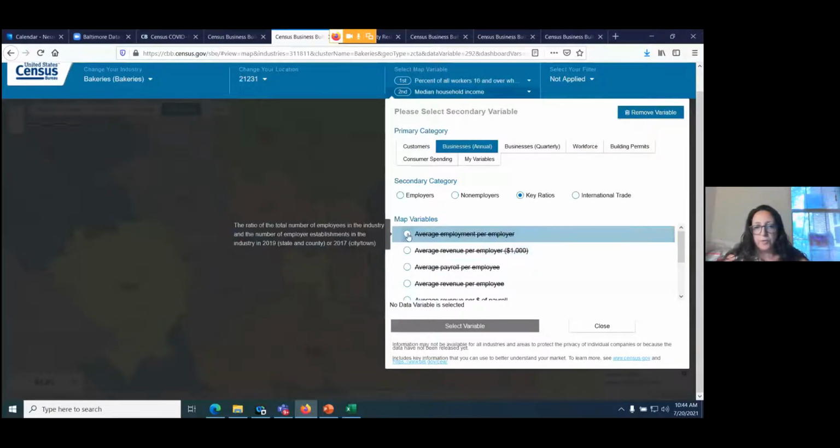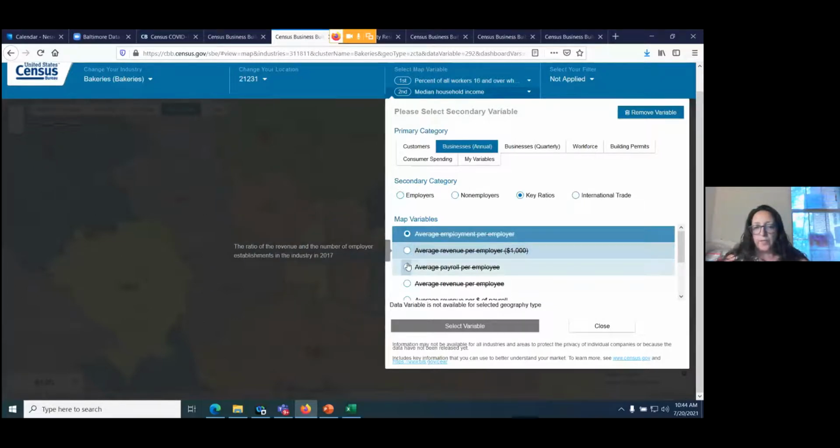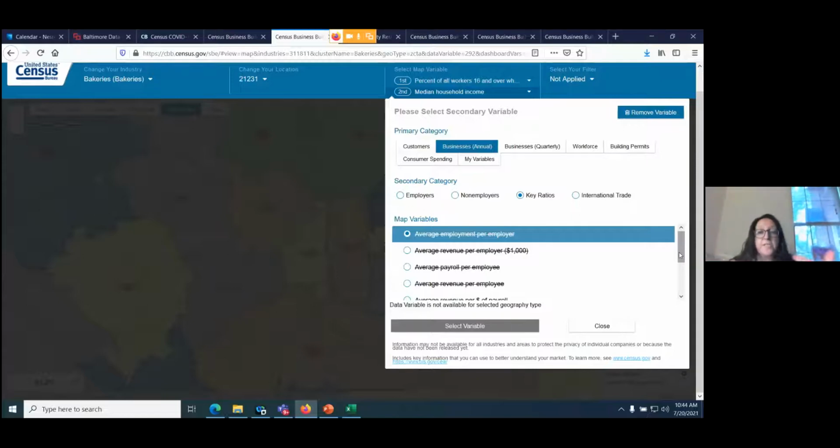So a lot of times you can't get variables because basically the Census Bureau suppresses data when there's not enough. In this case, it's because the geography is too granular, and it could risk identifying the businesses themselves.